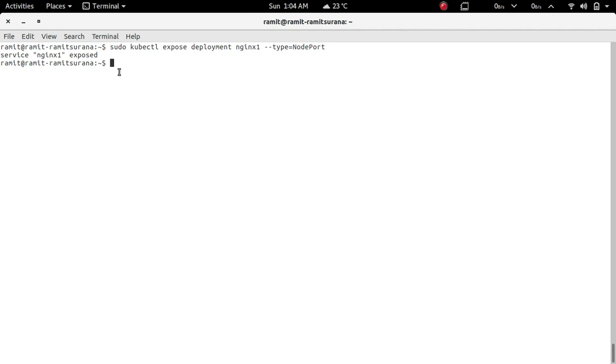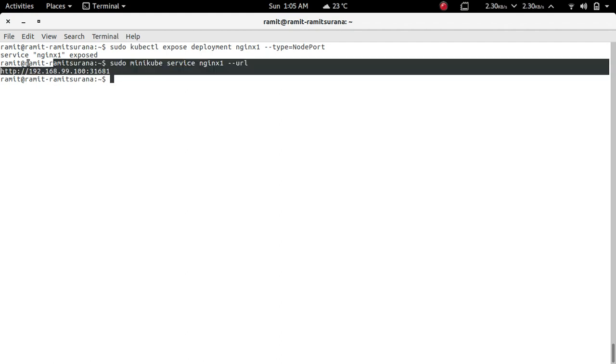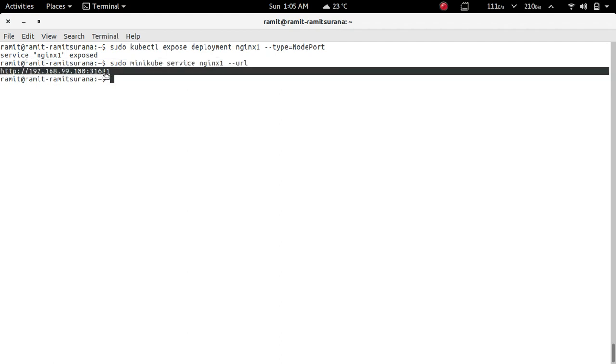So let me just see what IP has been allocated to it. Okay, so here you can see this is the IP that has been allocated with it.